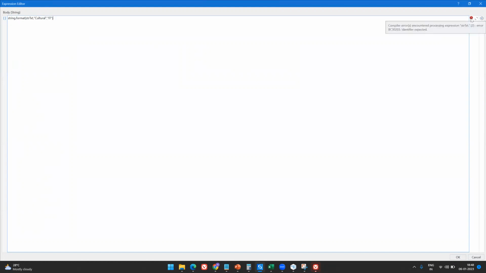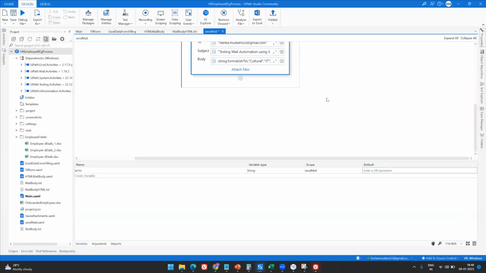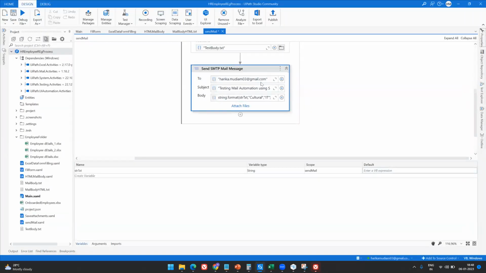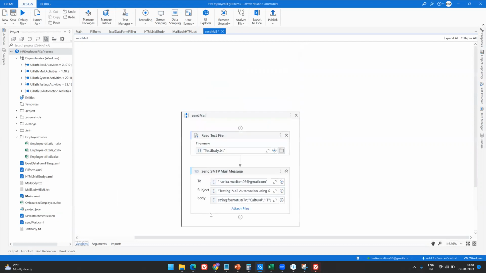There's a compilation error, but I don't see any issue with this, I think it has become very slow. So there is no issue. Basically what we are doing here is changing those two values and sending the mail. Let's debug this, and I will show you one more example so that it will be clear for you.